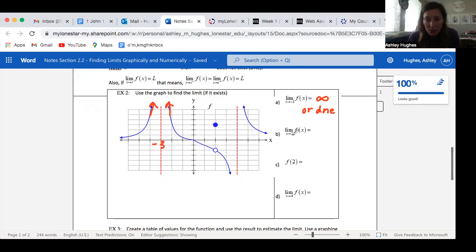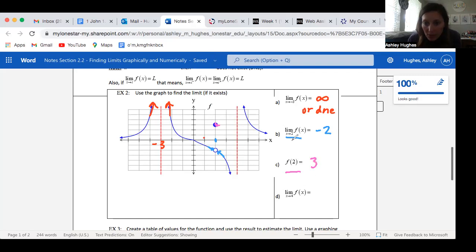The limit as x goes to 2. Let's see, where's 2? 1, 2, here I am. And then again, limit has to do with approaching, not equal. So approaching is where we're approaching this open circle, and that is -2. But f of 2 is actually where the closed in circle is. So that is at 3.